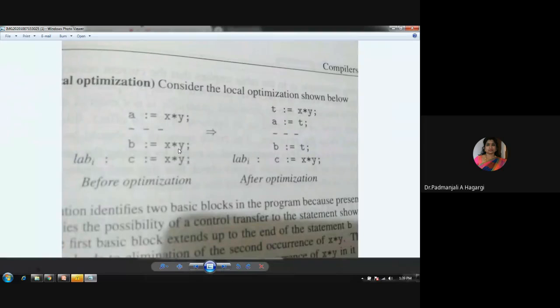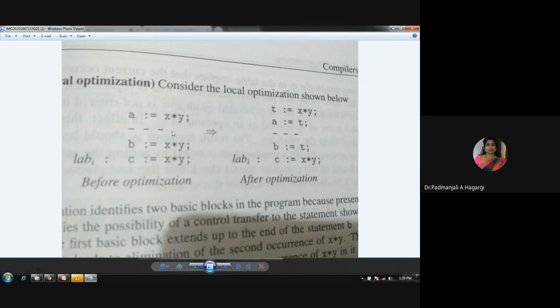In this example, as we have seen, x is multiplied by y, and throughout the program there are three occurrences. One occurrence is at a control transfer, the label I, which has the statement c = x * y. It is divided into statements a and b, where a is the first statement, and the second is treated as an occurrence again.